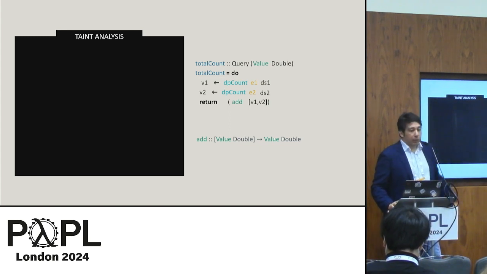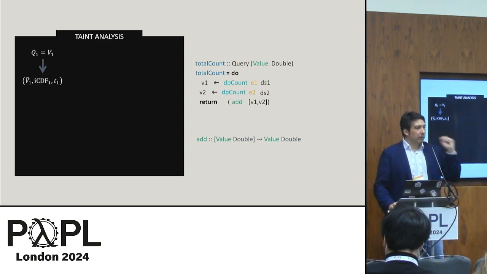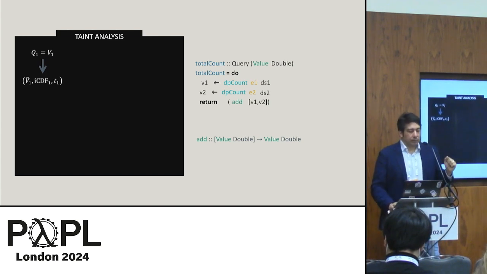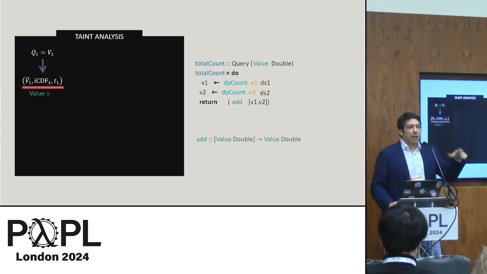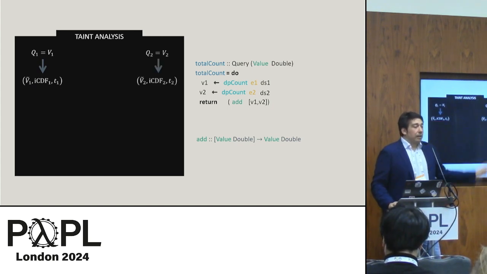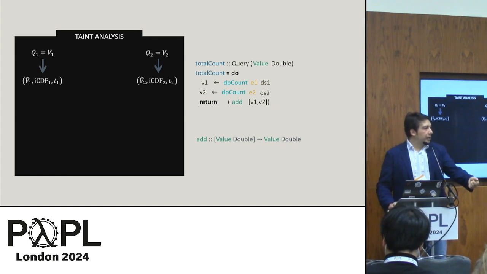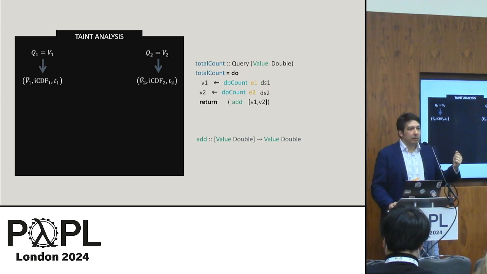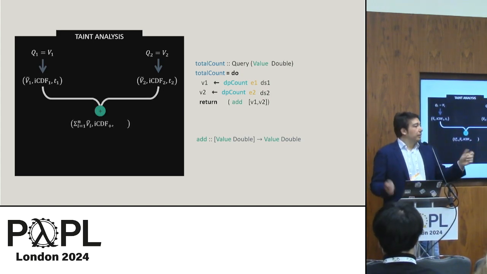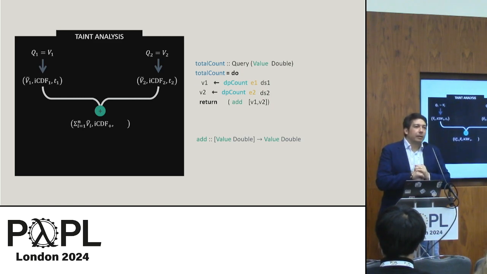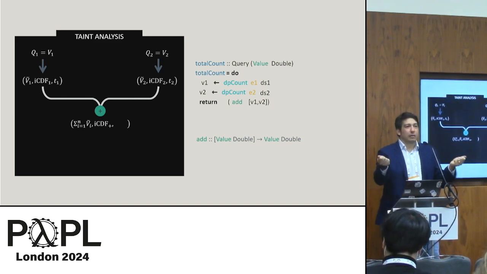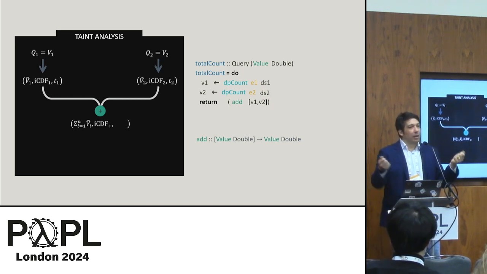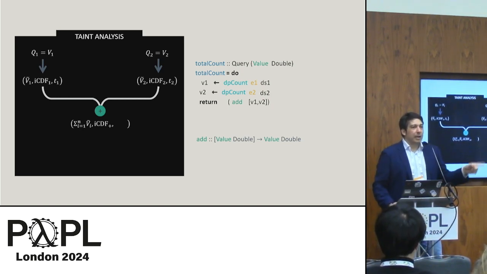So we have the first query. It doesn't matter the triple here, focus on T1. This is a count, it's a fresh sample. So I put a tag, T1. This is stored inside this value. Then I run the second count. It's a fresh sample, the first and the second count are not related. So I put the tag T2. Okay? Then I do the addition. Is the addition statistically independent? No, it depends on 2 sources of noise, because I'm adding 2 quantities that come from different sources of noise. So it's not statistically independent, it's tainted.